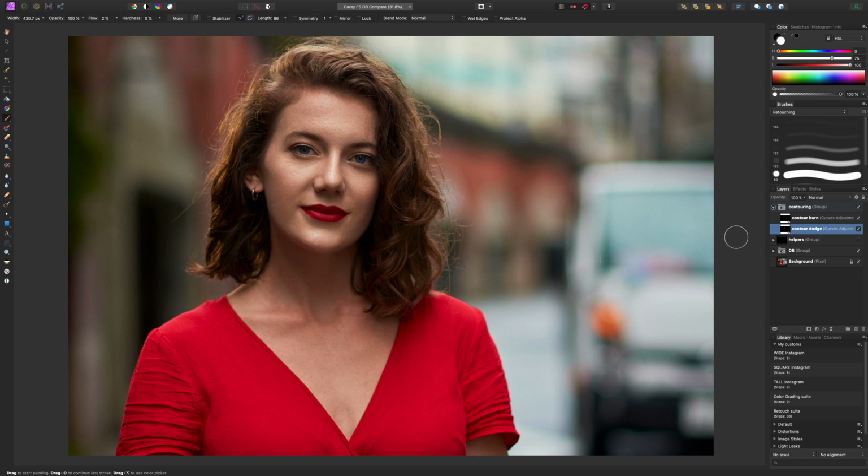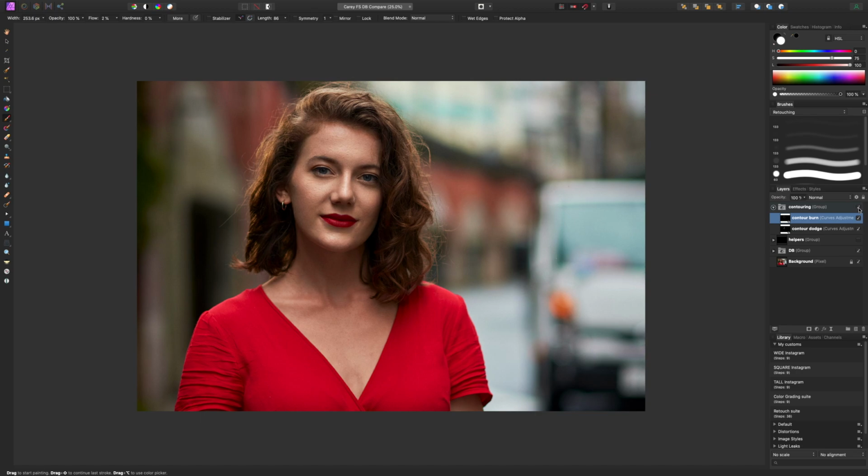And then maybe the same thing with the burn. We're going to go dark, add more around the side of the head, maybe here, something like that. Now you can see those are really drastic changes, almost way too much, but that's fine because then I can come here with the opacity slider and bring it down to a level that I like and I think looks natural.